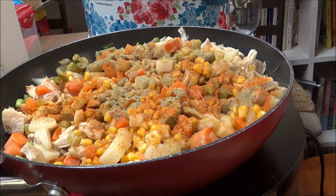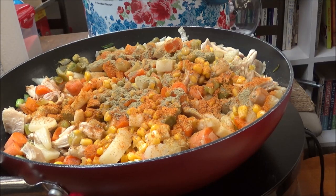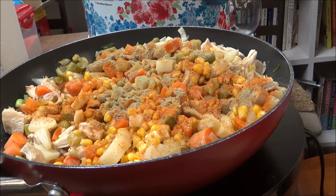I got to get it all stirred up and heated up. And then I'm going to put it over in a bowl over here. Then I'm going to put a half a stick of butter in here and some oil. Get that hot, put some flour in here and make the sauce to cover this or whatever. Whatever you want to call it. Roux, whatever. And I'm also making some cornbread. I'm going to do that while the thing is in the oven.